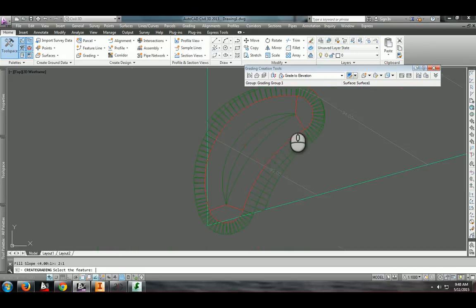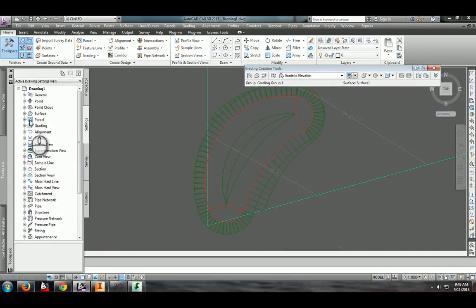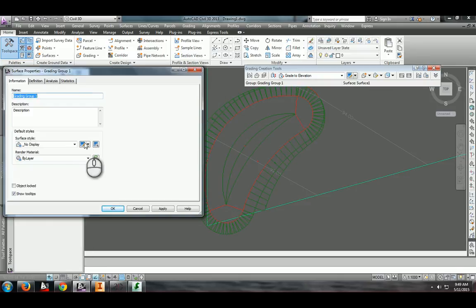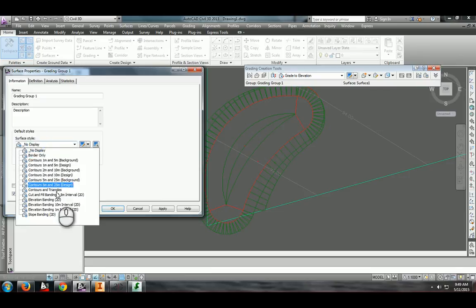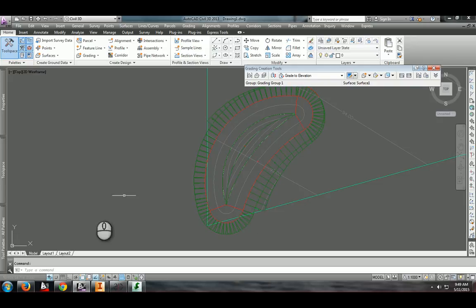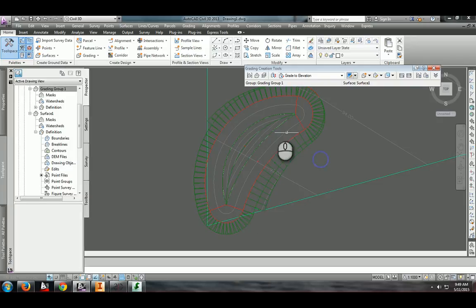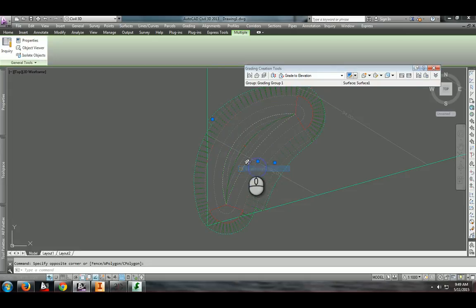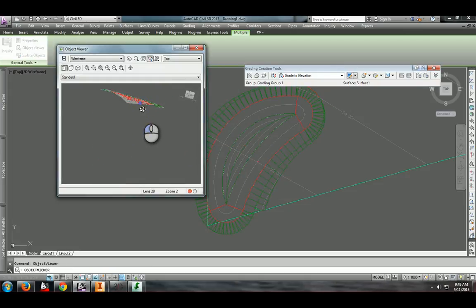Nope. And there's no contours, but if I did turn them on, spectrum, right click, preserve surface properties. 2 meters, 10, I think that's what I want. Okay. And then select the surface, and we'll allow contours again. So what we can do now is we can go to right there. Crap. Right click, object viewer. There it is. That looks like a lake.